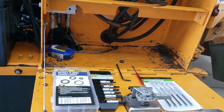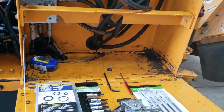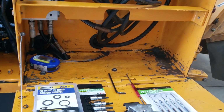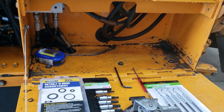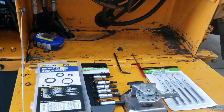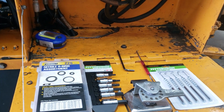Hey, Mustang rebuilder here. Yeah, it's Sunday. In the last video, I ended it off at the car wash, washing off all the hydraulic fluid. I told you I had a leak, I couldn't find it, and I ended up calling my brother this morning, since he wears bifocals and has a little bit better eyesight than I do, and he's also a freaking awesome mechanic.